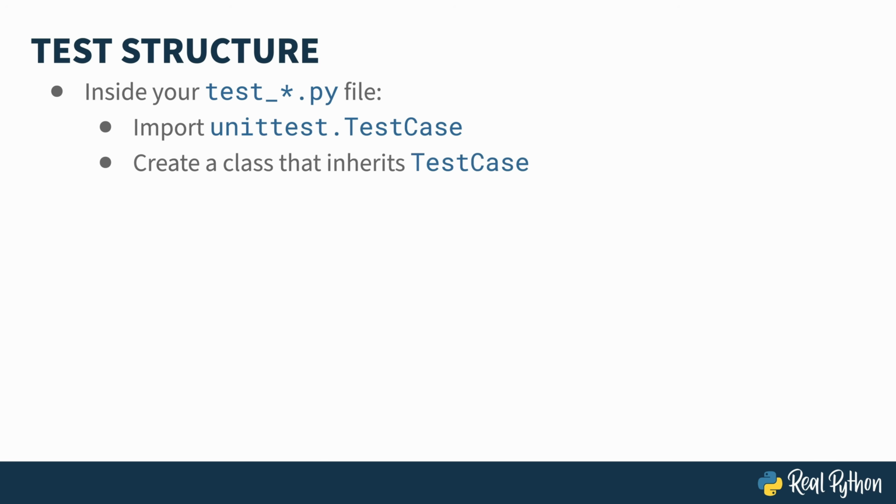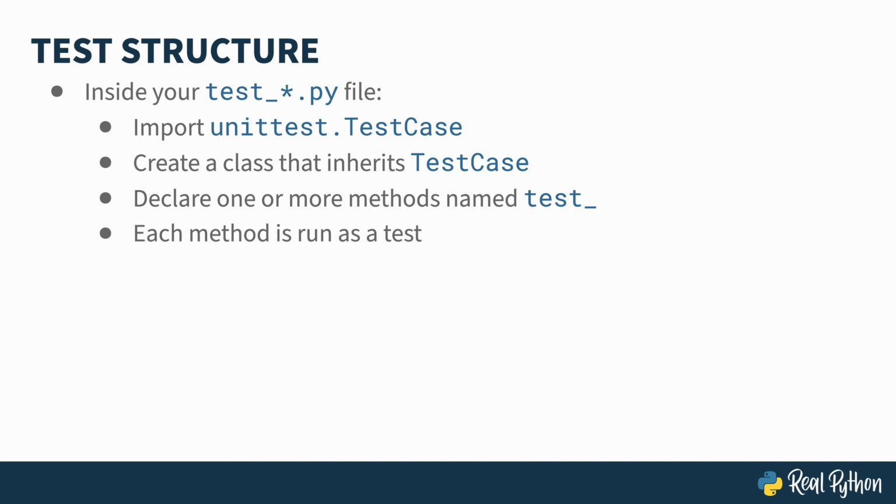Inside any of the test files that start with test_, you import the TestCase class from unittest and create a class that inherits from it. You can have more than one of these in your test file if you like, using the same kinds of practices you would with your code, putting things that make sense together in the same file. You define the tests to be run by writing methods in your TestCase class. Any method that starts with test_ is considered a test. If a test method finishes without throwing an exception, the test is considered passed.